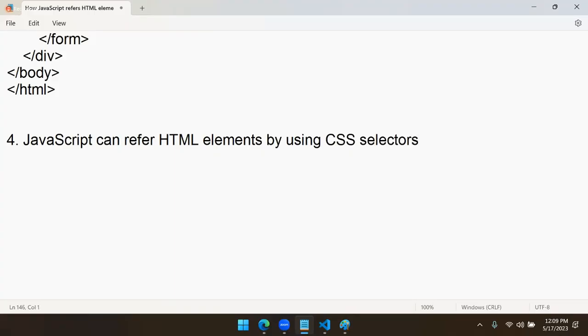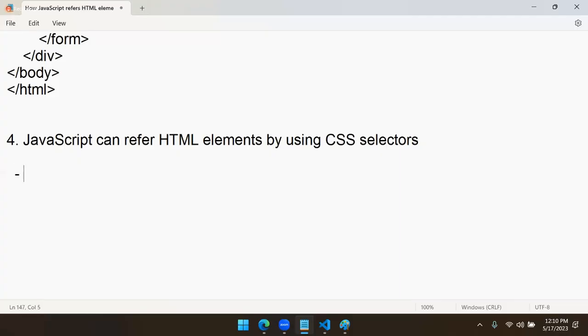What are CSS selectors? So many are there. Everything we can use. That means ID selector, type selector, class selector, relational selectors, structural selectors, attribute selectors, everything. You can use everything. So that is the advantage of that.